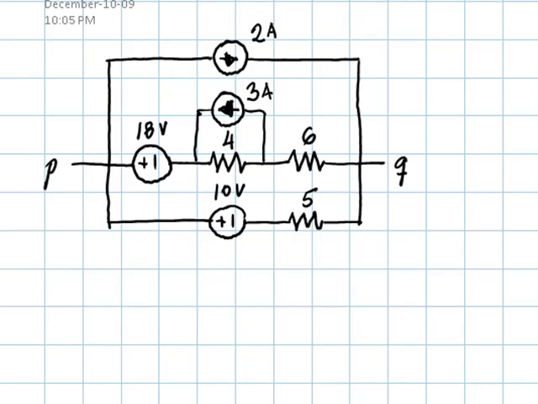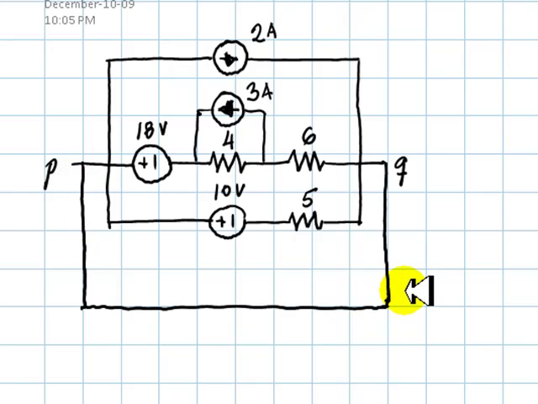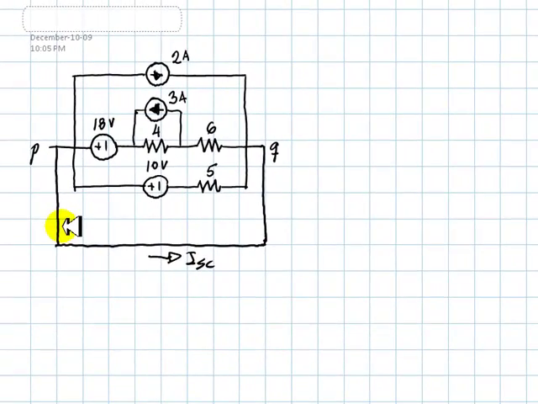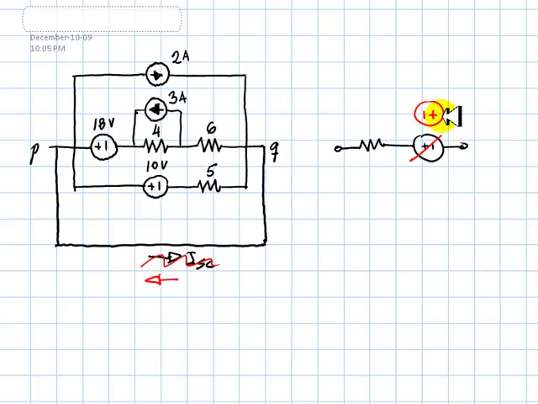Now we go for the short circuit test. In that one, we short the port PQ like this, and we are to determine the short circuit current, this one. For a moment, let's pause and consider an important question. Why do I draw the short circuit current from P to Q and not from Q to P? Well, because I am trying to find the Thevenin equivalent that has this polarity. If instead I were to draw the short circuit current flowing this way, then I would be determining a VTH with this polarity. Remember the lectures.